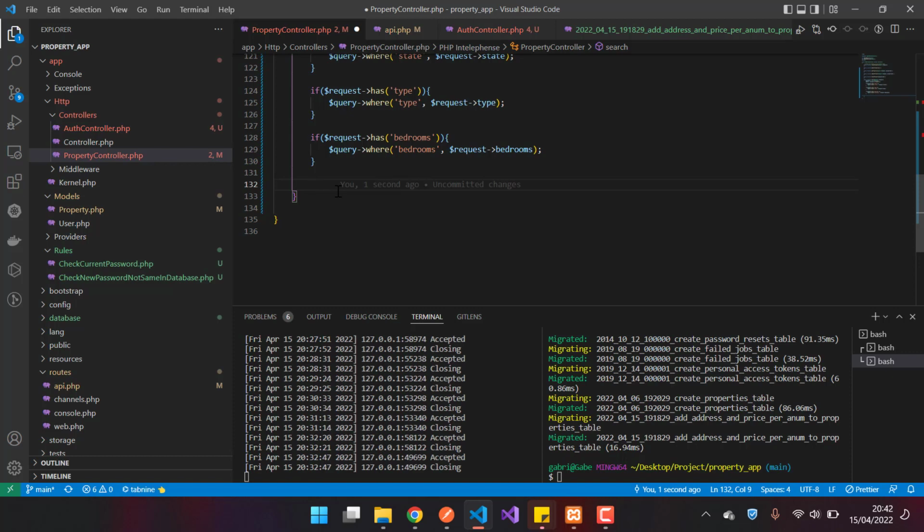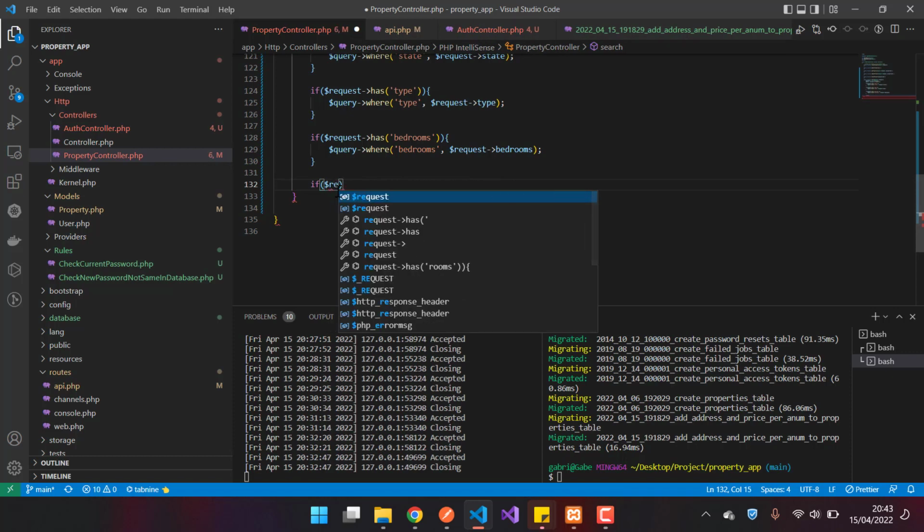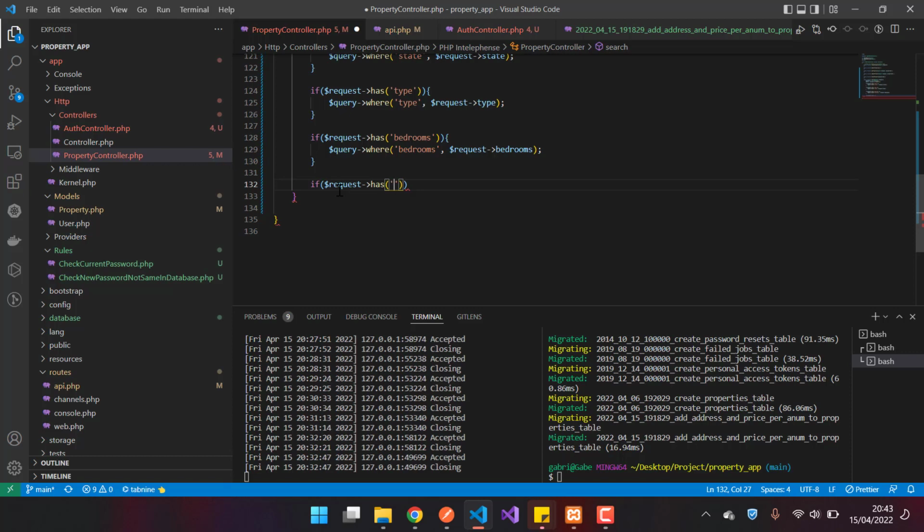So we can do a price min and price max. Let's say if request has, or before we even go along, let's just check if our stuff works. Let's just check at least the ones we've done, whether it works.